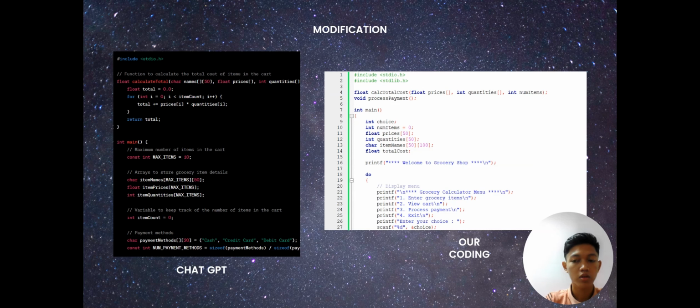Not just that, we added new data types and variables for our coding. And for the rest of the coding, we made some modifications on our own.